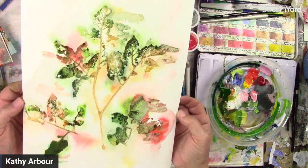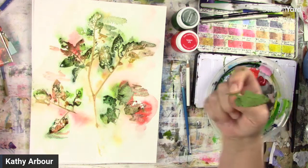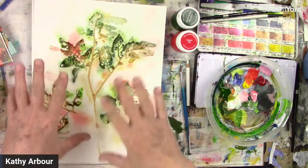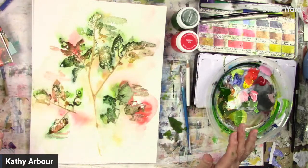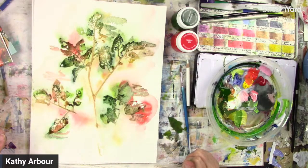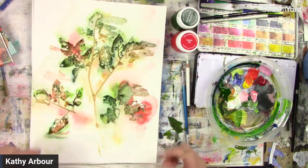So get your plants out, guys. I'm going to tell you to go in the ditch again. Go in the ditch. Get some plants. No, that one was a little bit wet. But sometimes that looks nice too, when it's kind of foggy in some areas and other areas very, very detailed. So an experiment with the colors. As you can see, some of them took the pink, some didn't. That is so cool. Yeah, exactly. It's finished just like that. You could frame that.